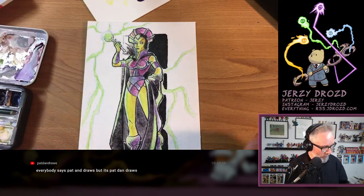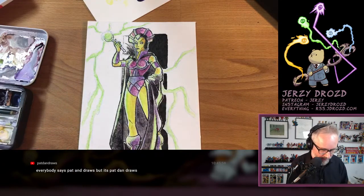Okay, a few more touches, and I can get to the green lines around the lightning, and then I think done, and I'm only 45 minutes in. It's Pat Dandros. Thank you for that clarification.